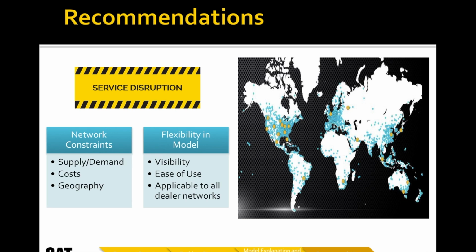Tierney will now tell you about managing network constraints. Thanks, Meg. Managing a complex global supply chain network is not a simple feat considering over half of Caterpillar's sales are from outside the U.S. For this reason, there are many constraints on this network, and it is difficult to make adjustments when a large number of parts change delivery mode. Some of these constraints include cost, supply, demand, and geography.